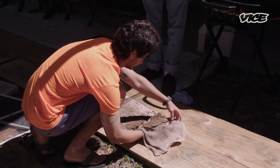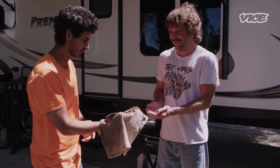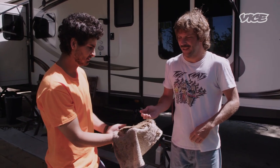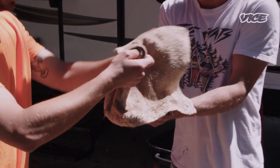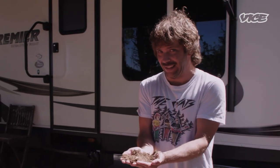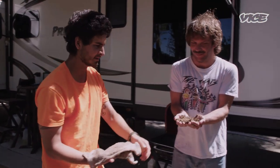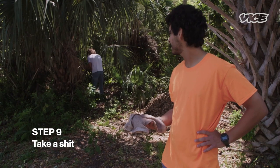Alright, so this is like one sheet that we're going to give you. Just put your hands out together. I'm going to need one hand. Alright, just do it. So this piece looks a little better — maybe we should use this one. This will be for your second wipe. I'll bring this when you need a second wipe. You do have to shit now, right? Just go back there and take a shit.